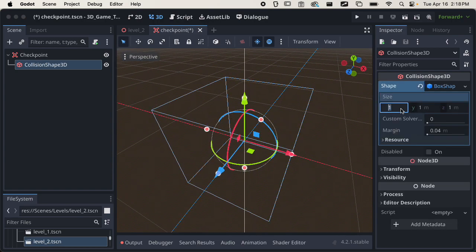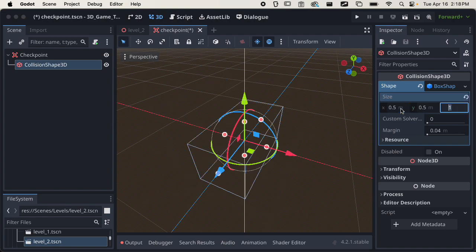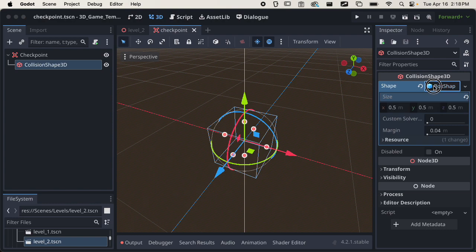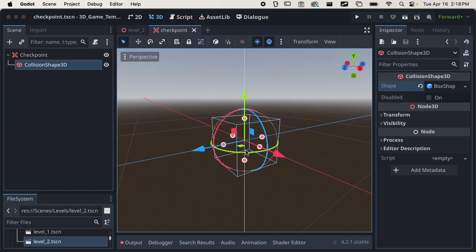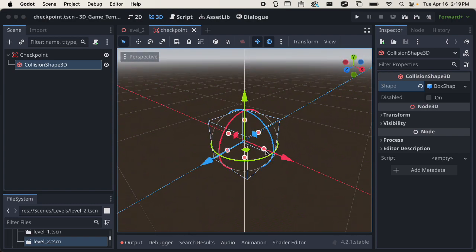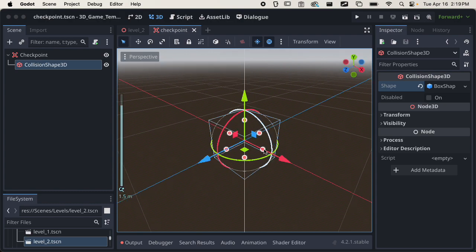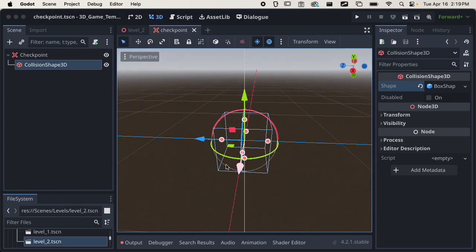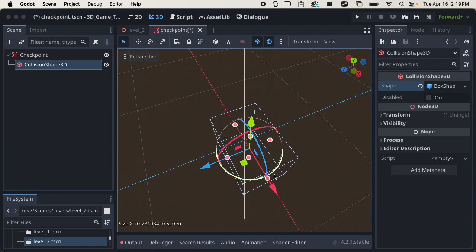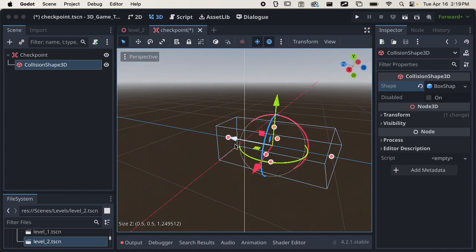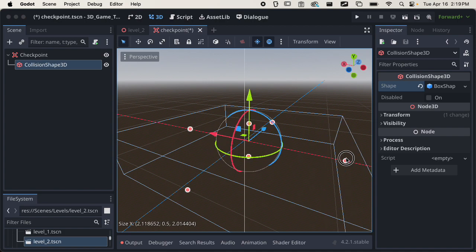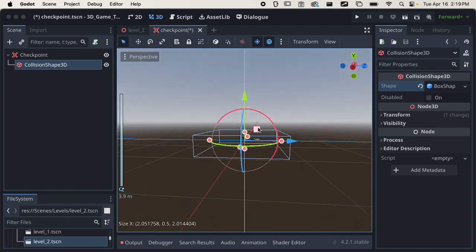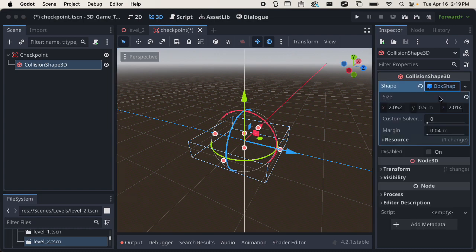Maybe I might want to make it a little bit smaller just so it doesn't trigger too early depending on how big the visuals for this are going to be. But other than making it a little bit smaller, I don't really need to worry about it. Of course, you could also make it larger if you want it to trigger earlier on before you reach it. It's kind of up to you how you want to do that. I think actually it might be nice to make it a little bit bigger this way so we don't have to get that close to the checkpoint. Since it's not a collectible, maybe it makes sense to have it actually be a little bit larger. So I'll just set these to 2.